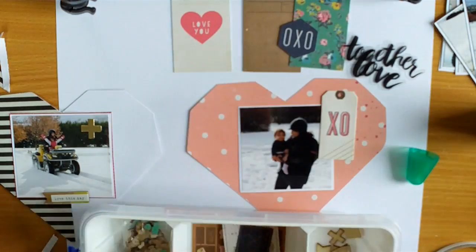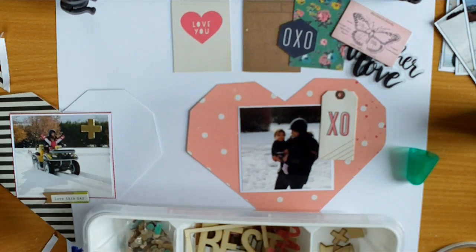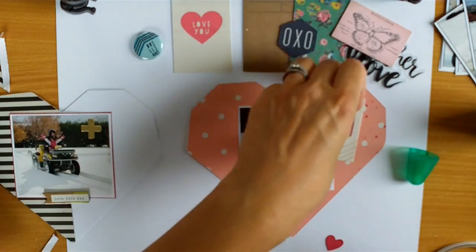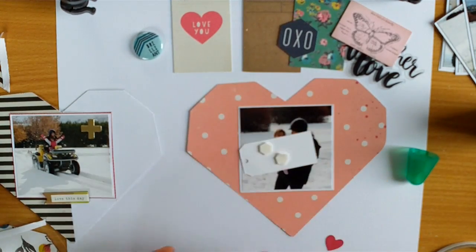So moving on to the next page, and it's a photo of Brielle and I, and she didn't go on the motorbike. It was a really freezing cold day. It was, I think, the first snow day that we had last year, and so I brought her outside quickly for a photo, and then she went back inside, and you'll see the photo of her inside later on in the album.